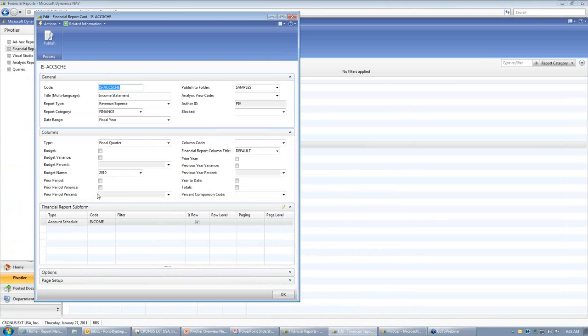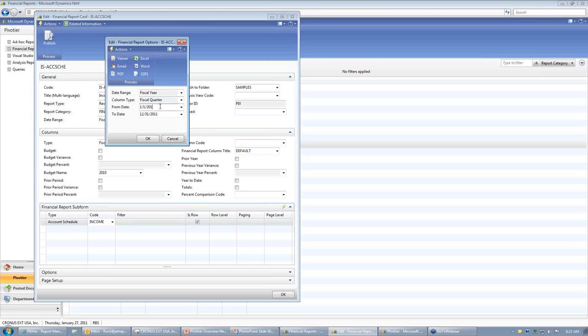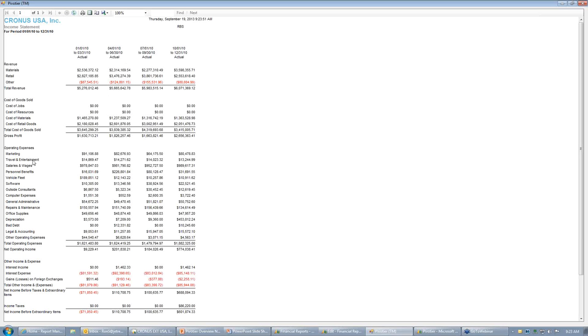If we look at this setup, it is very similar to the setup we just had. The only difference is on our rows right here, we said, okay, I want to use an account schedule, and use my income account schedule to make up my row definition. So now we can rerun this report, very similar to the first one we ran, by fiscal quarter. The row definition looks a lot different, because we're using the row definition from an account schedule. If you have account schedules set up that already have your row definitions, that's great, because Pivotier will just leverage those for you.